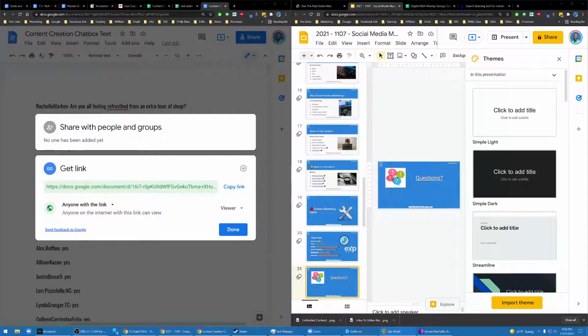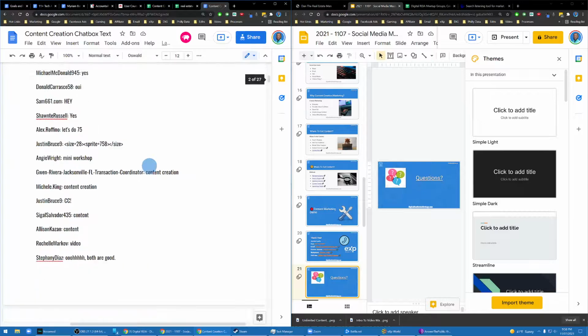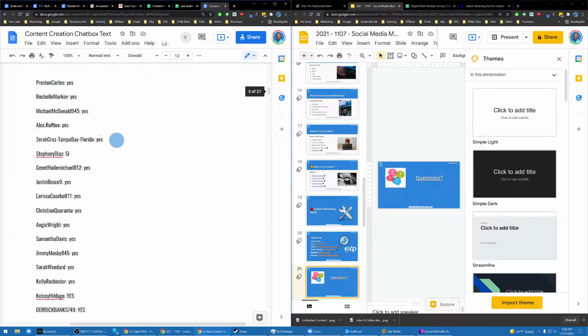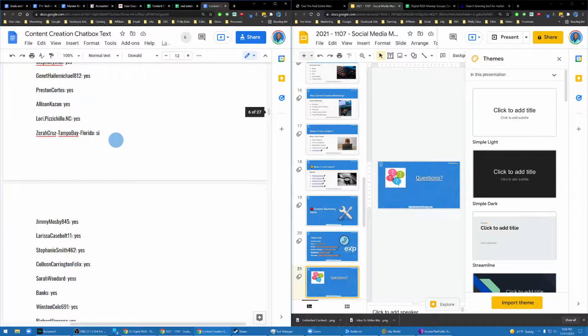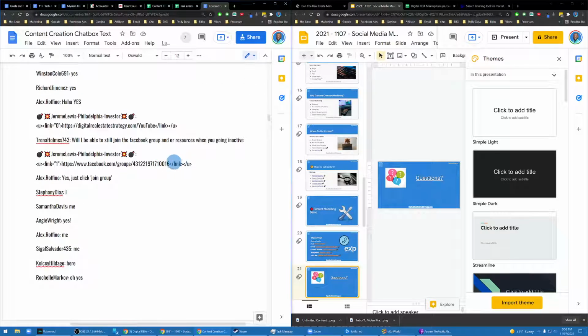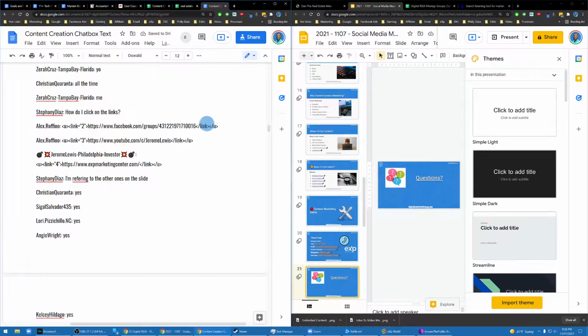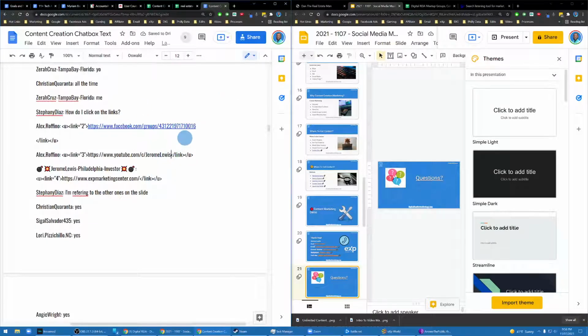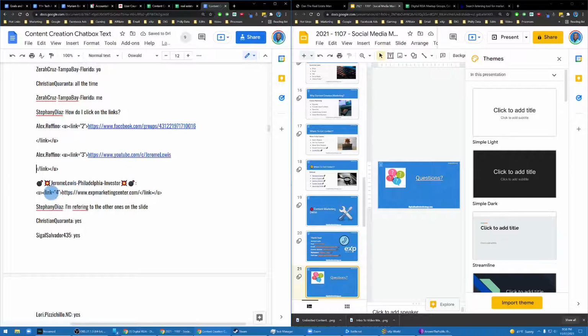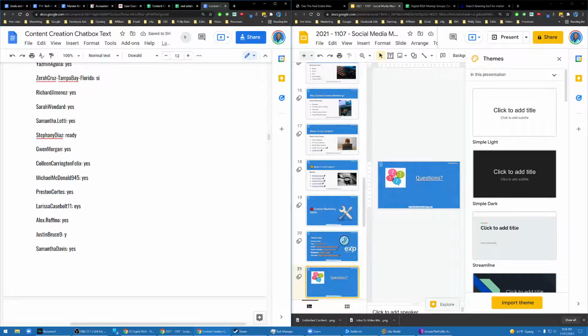All right, for those that want the chat and that's saying it's not working, this link should work. You're just going to have to do some work. The links are not highlighted, so you might have to go through and force them to be highlighted. The way you do that is after every link that you see, you have to press enter. So you have to go visit that link and press enter, and it will highlight just like that. Let me do it again. I'll find a link. There we go, the Facebook group. I press enter, then it highlights and makes it clickable. So you're going to have to do that with every link. But this is the chat. I copied the chat and I shared it in the chat one more time for you. And yeah, just go through and do what you got to do.